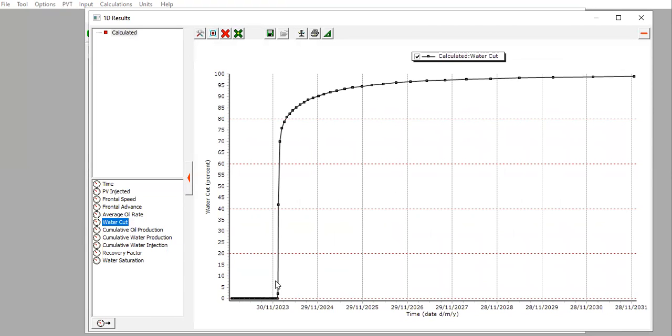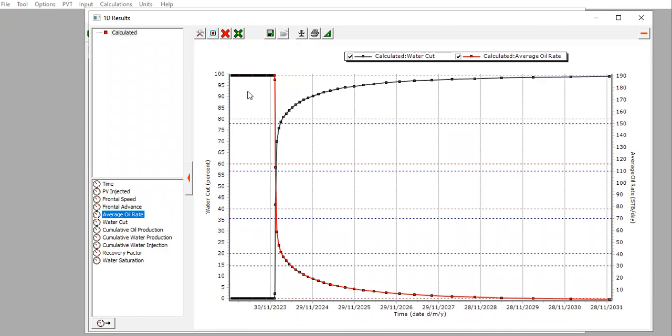So water cut like this, first zero water cut and then breakthrough, water cut increases rapidly. You can also plot it with oil rate. So the oil production decline is because of the water breakthrough and increase of water cut.